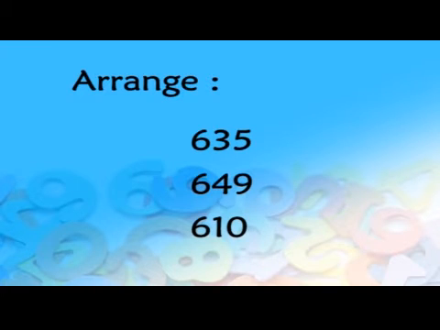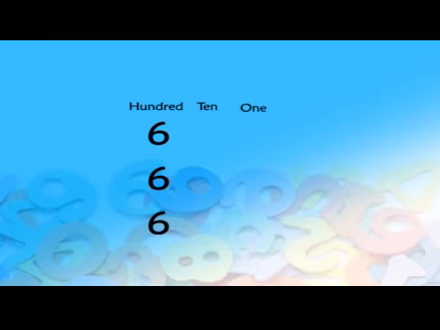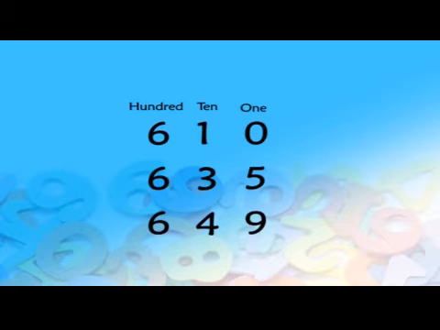Now suppose all these different numbers come, how will the child be helped? Step 1. Here all the digits in the hundreds place are to be looked into. They are the same, then look for the next, second digit. So here it is 6, 4 and 1, and then the child can arrange the numbers in order, and then they are able to write it as 610, 630, 635 and 649. As the numbers increase, use more strategies like this so that the child will be comfortable.